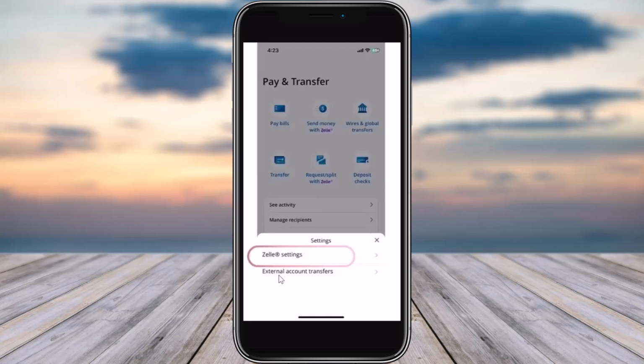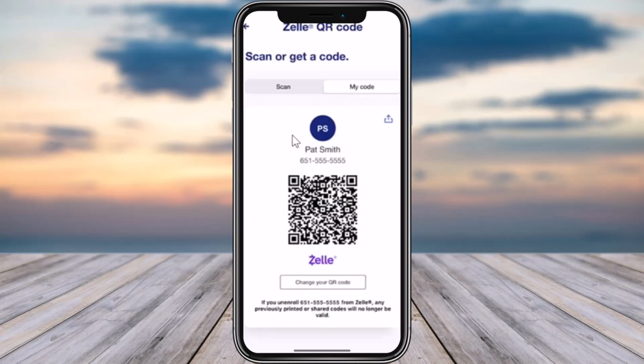Then in another tab you're going to find this option of settings, and go ahead, tap on it. Then in another tab you will be able to find this option of see my QR code, and simply go ahead, tap on it. Then you will be able to check out this interface where you will find your Zelle QR code right over here. You can choose to simply download it, or you can simply share right away to any of the friend of yours for them to send you money. Otherwise you can simply check it out likewise.